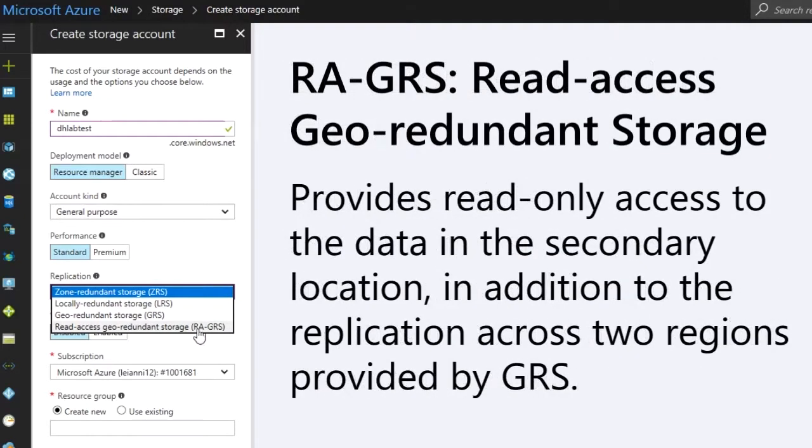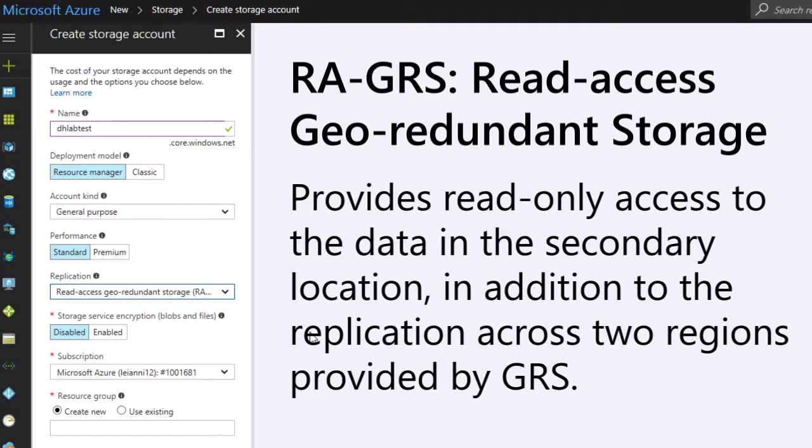Finally, we have RA-GRS, read access geo-redundant storage. This is the most expensive, mostly because the most resources are being utilized in an RA-GRS level of redundancy. It does the geo-redundant storage, putting the storage in multiple physical geographic locations, but then also gives you an additional 3rd geographic location where the data is updated, I believe, daily as read access only. This essentially just gives you further availability to your data. So this is for information considered to be absolutely critical for your company. RA-GRS is a good option for that.